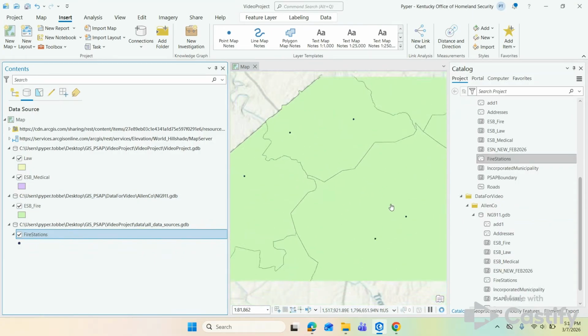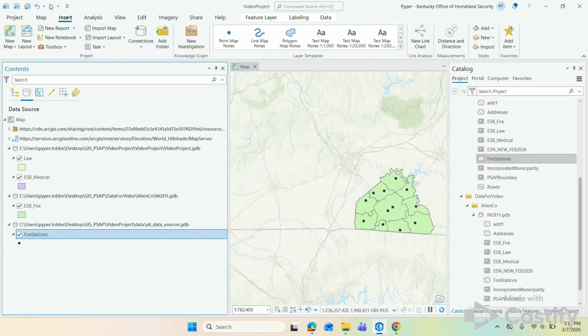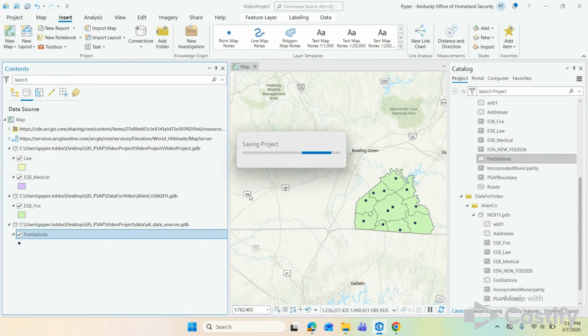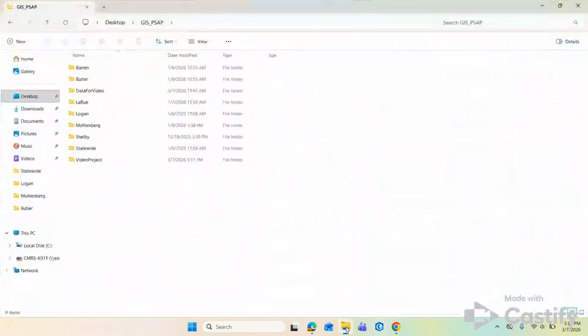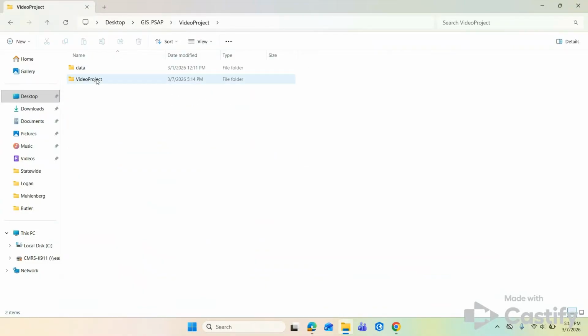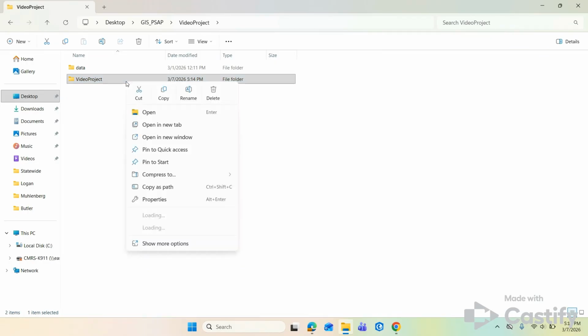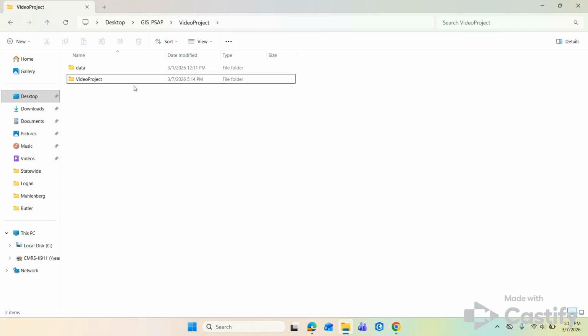Make sure you're saving the project as you go so you don't lose anything important you've been working on. And when you're done, save and close the project. And if you need to move it to a different location, you can go in and either, this is for zipping the file, either right click, compress to, and zip file, or click on it, the 3 dots at the top, and then compress to zip file.